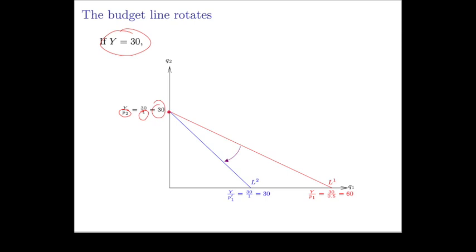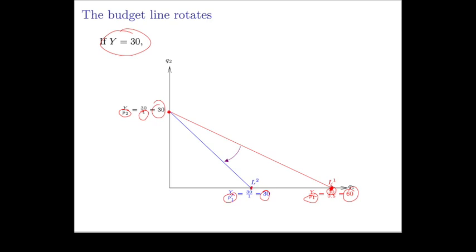Now let's look at the other corner. Before the price change, the price of good 1 is a half. So if you have $30 and the price of good 1 is a half, well, you can buy 60 units of it. So this corner here is going to be at 60. After the price change, remember the new price of good 1 is 1, so you can only buy 30 units of this good since you have $30. That's if you spend all of your money on this good, and you're buying 0 units of good 2. So this corner is going to be at 30.